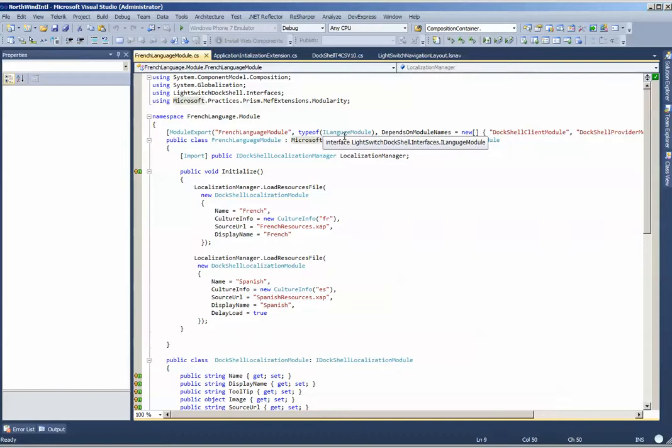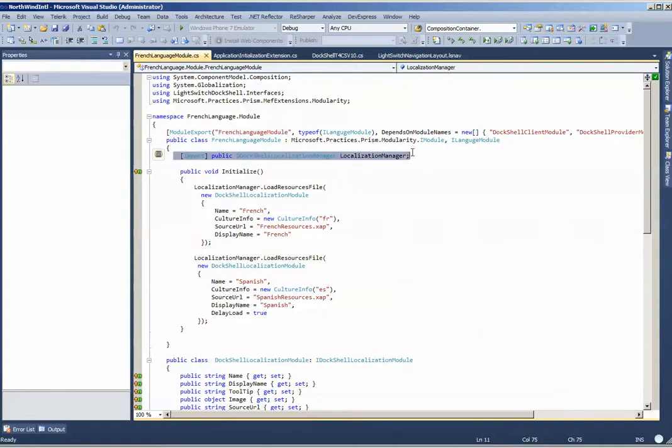This interface here, this could be any interface you want. That just kind of gives it a nice, unique representation. The implementation of this has nothing in it, so it's an empty implementation. And the name of the module just happens to be the same. Sorry, the class doesn't have to be the same as the module export tag. It could be different.